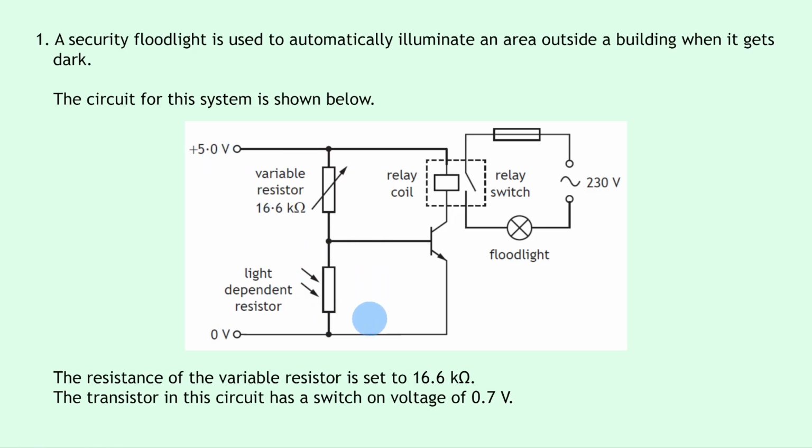Remember, we've got two equations on your relationship sheet for potential dividers, and I'm going to use the one where we know what the supply voltage is, Vs, because we're told that Vs is 5.0 volts, and we know what the two resistances are. So I'm going to start by labeling the lower component as number 1 and the upper component as number 2, but it's up to you which way you want to label these. You could do the opposite. Because I'm trying to find the voltage across resistor R1, I'm going to try and find what V1 is.